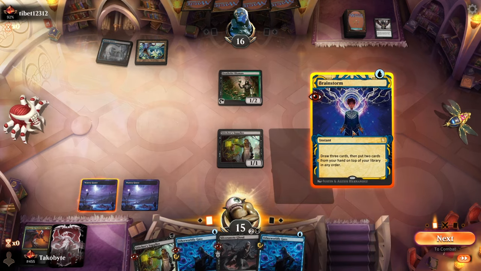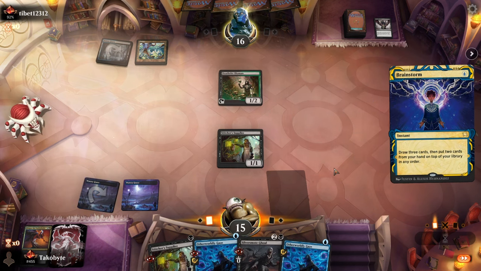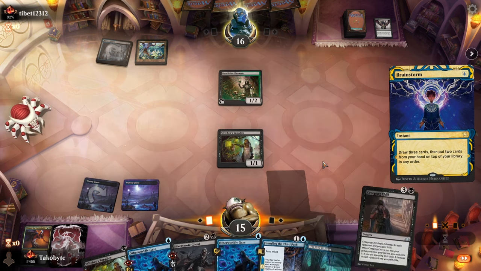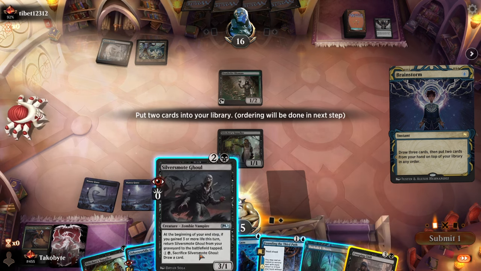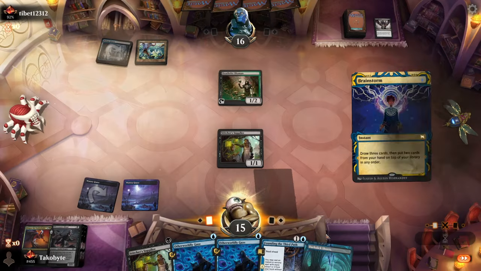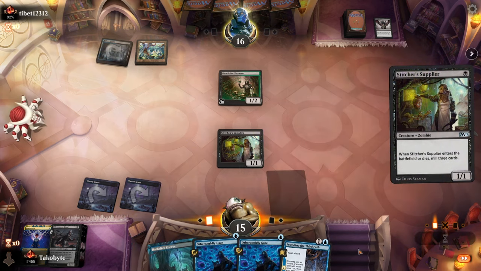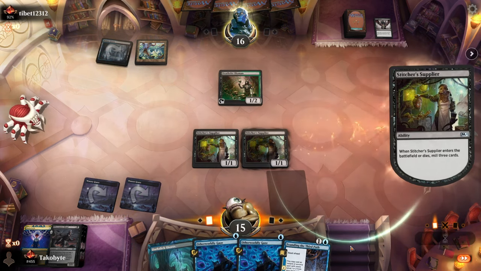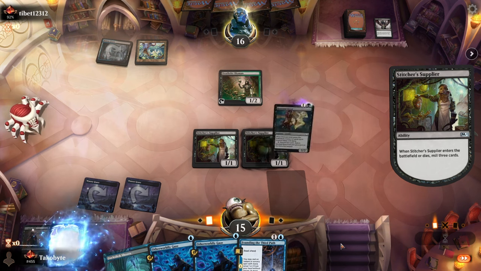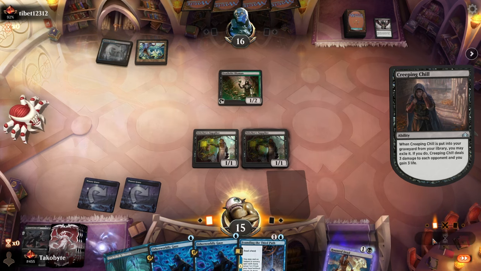I think I'm just going to Brainstorm. I feel like if they use an Orcish Bowmaster here, I think I'm okay with it. Okay. Boom, boom. And we're going to Stitcher Supplier. They only left up a Forest, so they can only eat a creature here.